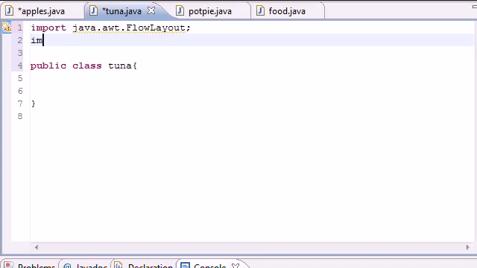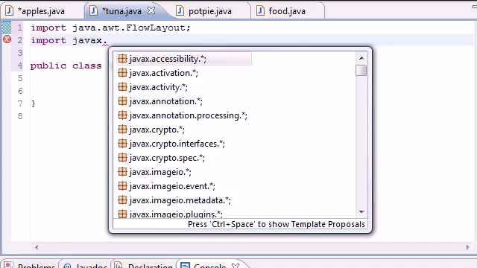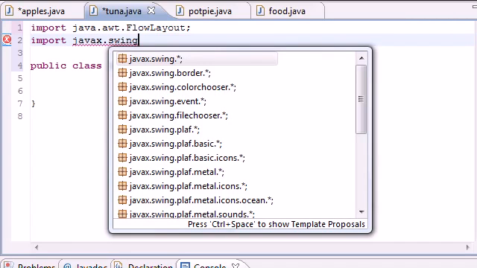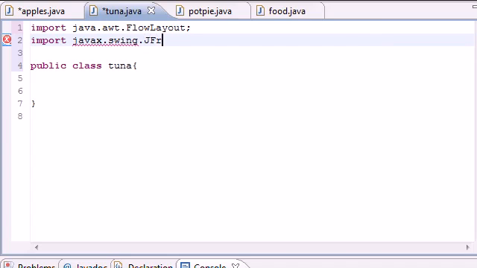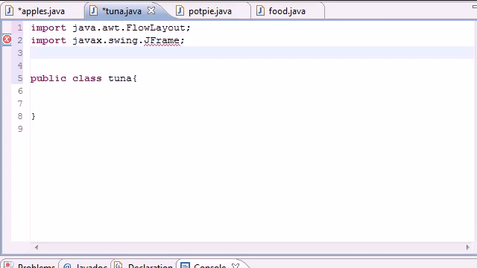The next thing we're going to want to import is, go ahead and type import javax, don't forget that x, and we're going to import swing.JFrame. What JFrame does is give you all the basic Windows features like the title bar, the minimize, the maximize, the X to close, and it just gives you the basic window. We want to use what we have already, so that's why we're importing that.